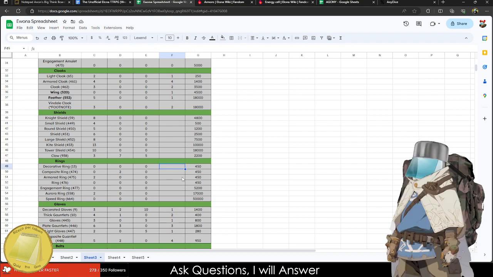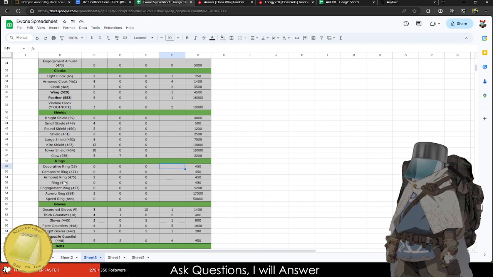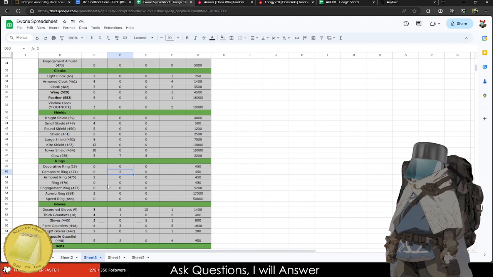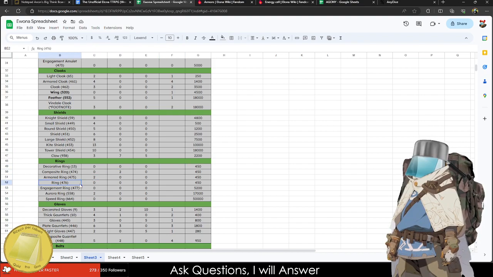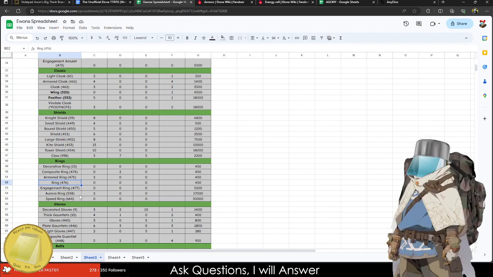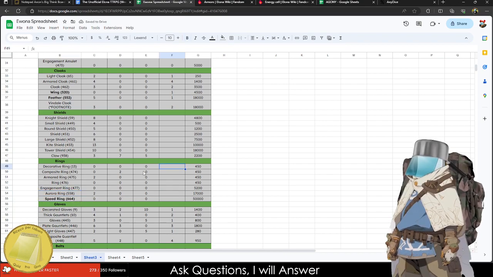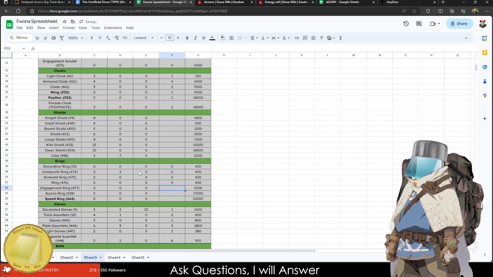Rings are fine. So we gotta do rings real fast. 2. Armored rings, gonna provide 2. Zeros across the board. Engagement zeros across the board. Aurora ring, 2. Speed ring. These aren't going to weigh anything because they're rings. They take up one slot.